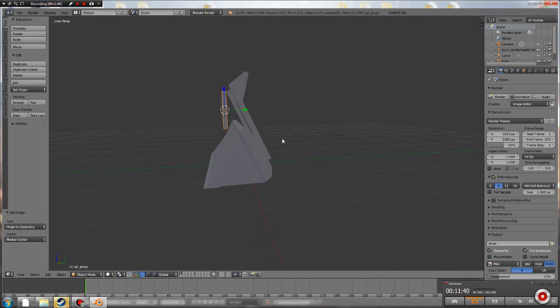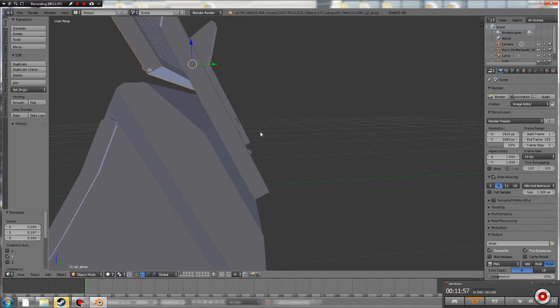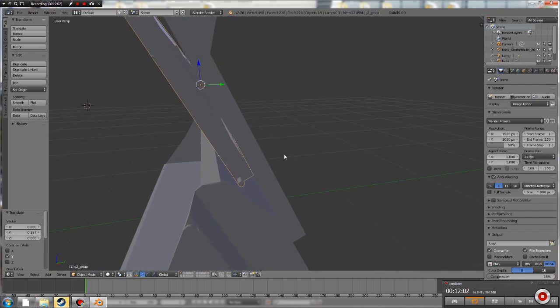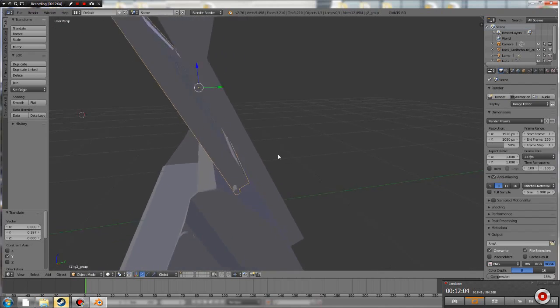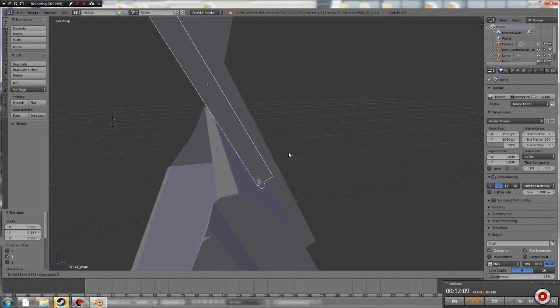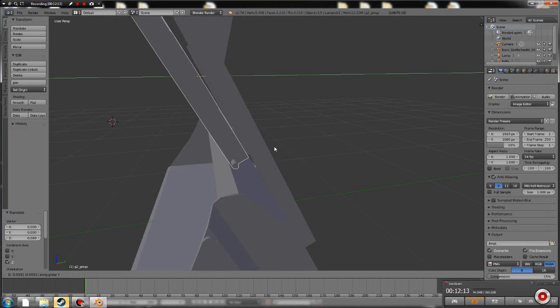But anyway, so now that the origin is in the center, now we'll go R, X, and we'll rotate him ever so slightly, just like that. And then we'll go G and Y, and we'll back him up. And we'll zoom in a little bit here. And we'll slide up. Doesn't quite look like he's exactly where we want him. And we'll go G and Z. And go up straight, and we'll go G and Y and out.